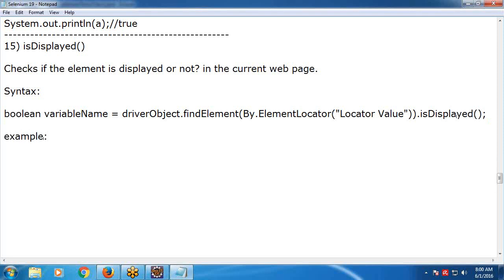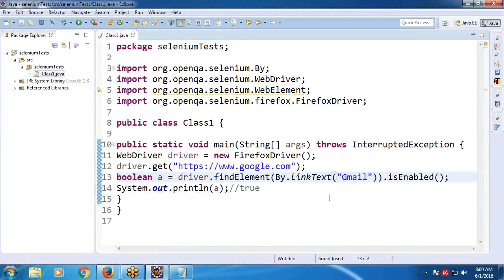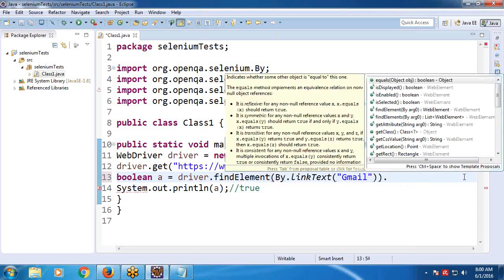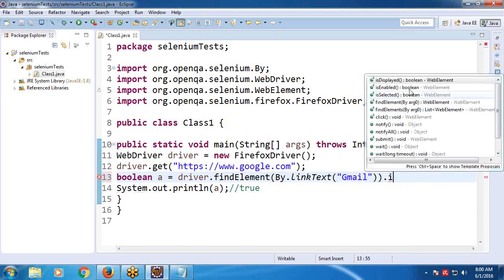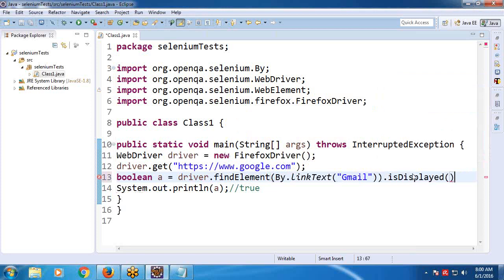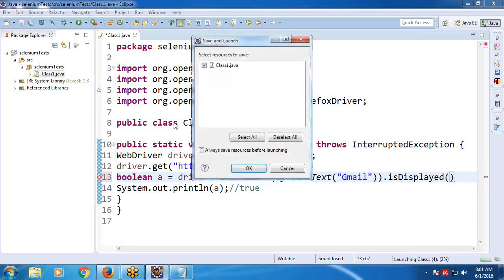Example. See, in the same context you can use isDisplayed. If Gmail exists on that Google homepage, then it will show true.